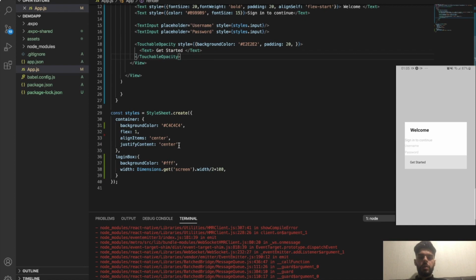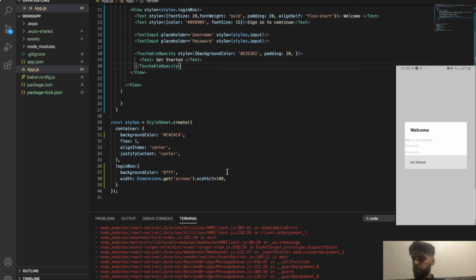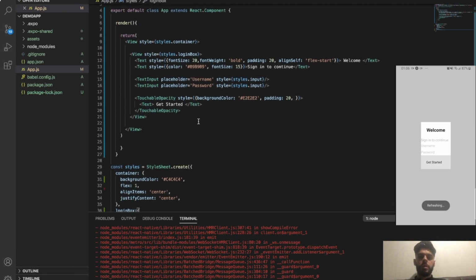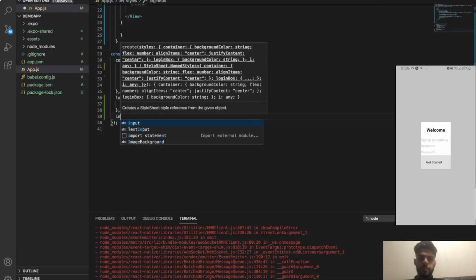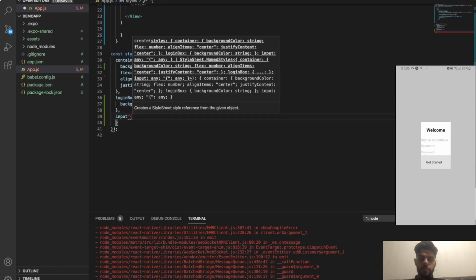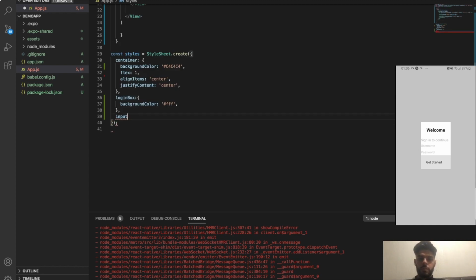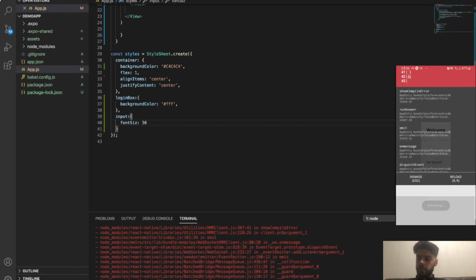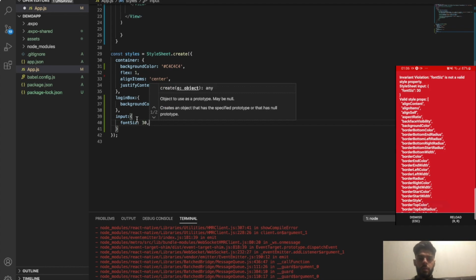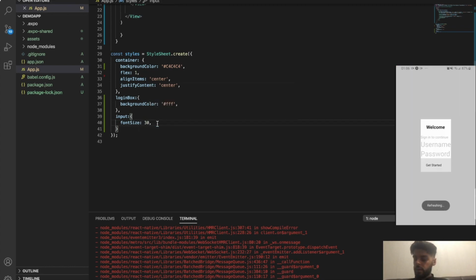So now that we've done that part, okay, so we need a slightly taller box. So let's not give it a width, let's keep how it is. Instead of giving it a width, we do something else. We will first make the inputs a bit bigger. So font size 30. Slight mistake, font size 30.